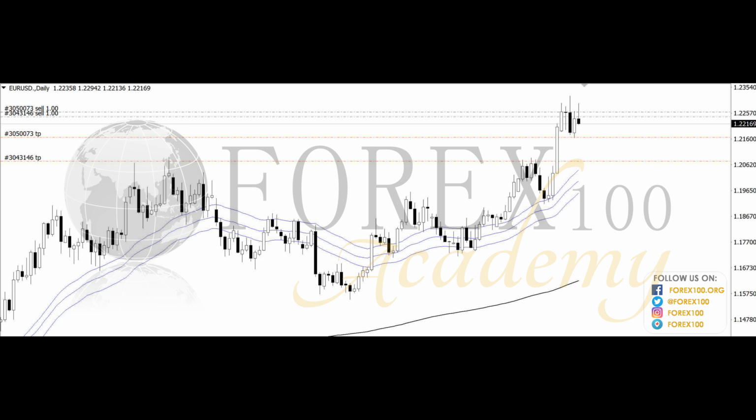Okay, so for euro dollar, as you can see, I have an active trade running. The first trade is running at over 30 pips, coming to 40 pips, and the second trade is over 20 pips. These are trades that I shared in Trade Ideas itself, either on Trade Ideas Educator or Trade Ideas Signal.